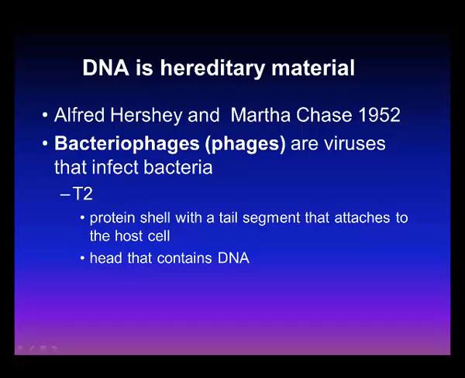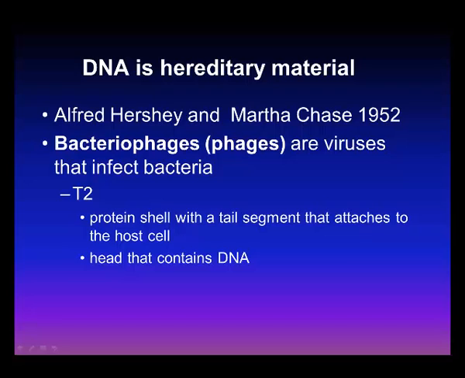Now you'll remember from one of the earlier lectures that we talked about the Griffith and Avery experiment with the smooth and rough strains of pneumococcus. That was one of the first experiments that was done to determine the function of DNA and suggested that DNA was the hereditary material. A similar set of experiments using different organisms was performed by Alfred Hershey and Martha Chase in 1952. Well, the work was published in 1952.